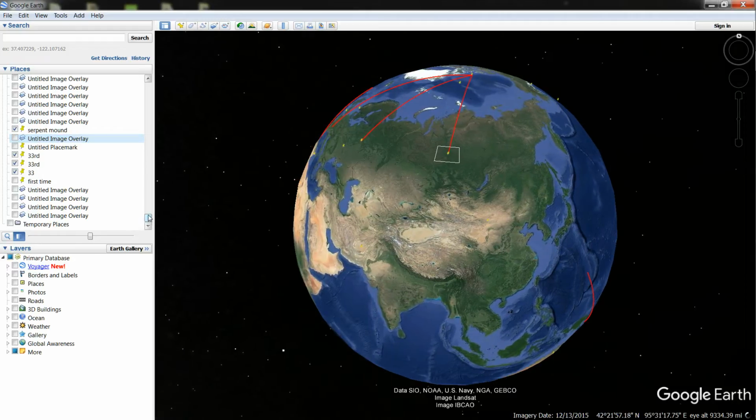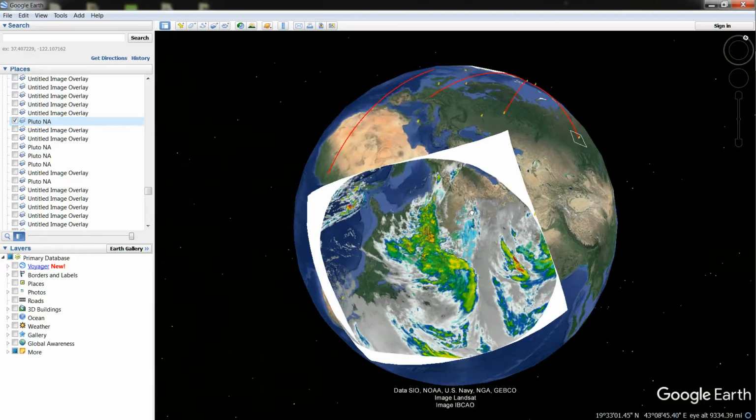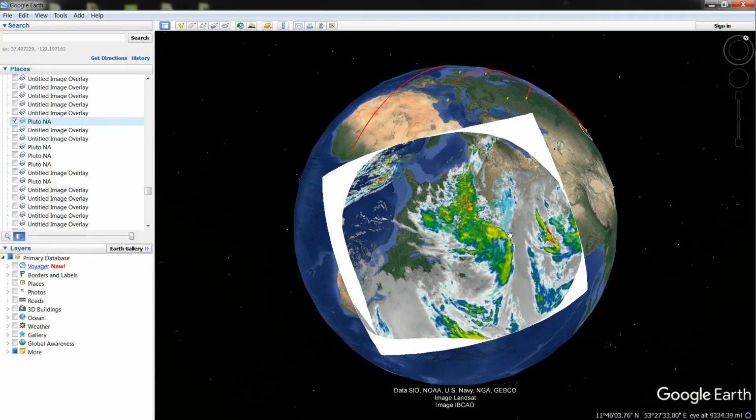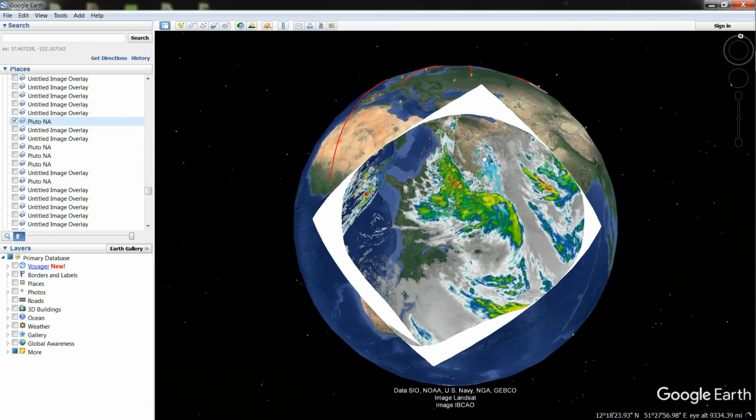I'm going to have to go back up here again and just start from the beginning, where this whole thing started from, actually, would be the best. I started off by just looking around at my images, and this was here already, and you can see I named it Pluto North America. There's a reason for that. Okay. This is an overlay. I didn't even know what it was going to be when I clicked on Pluto North America. I thought it was going to be overlaid over North America, but it's not. It's overlaid over Africa, and I put it here for a reason.